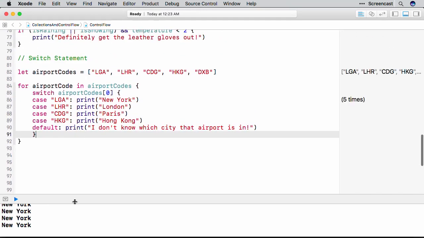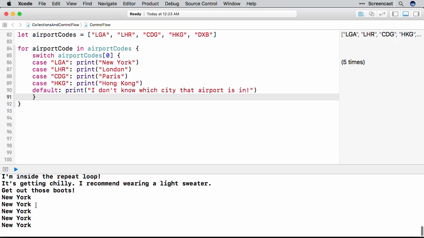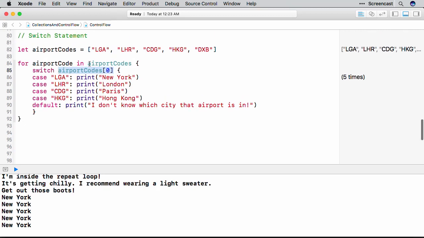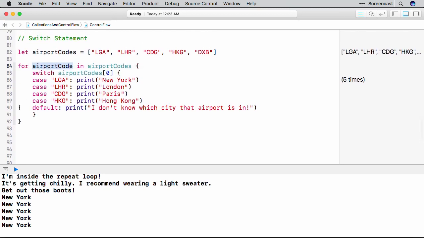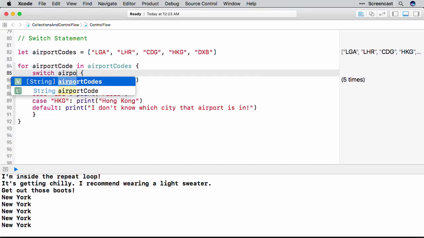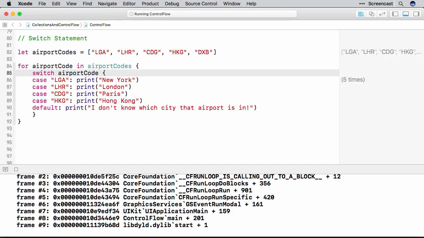Now it's still going to always print New York every single time as it iterates over the array, and that's because we're still reading the first value every single time. But we know from using a for loop earlier that every new value on every pass through the array is assigned to airport code. So what we can do is use that value in the switch statement.